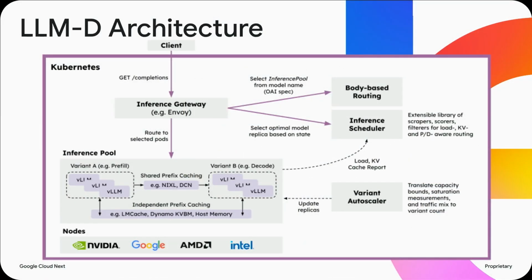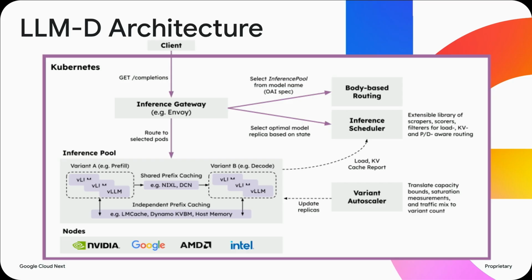So this is how the architecture of LLMD looks like. Again, LLMD is open source. It's available on llmd.io. And then there is a Helm chart that allows you to actually deploy LLMD into GKE. So behind the scenes, it just uses VLLM. It has an implementation of VLLM. And then it has some implementations of some specific NVIDIA technologies like NIXL and DCN for memory sharing across nodes.